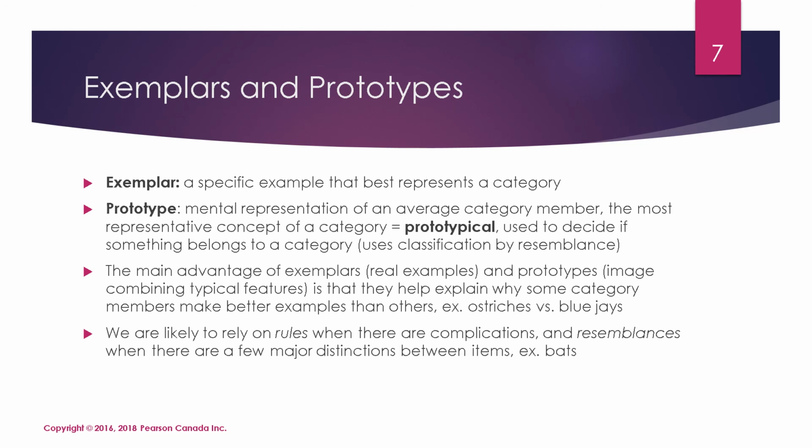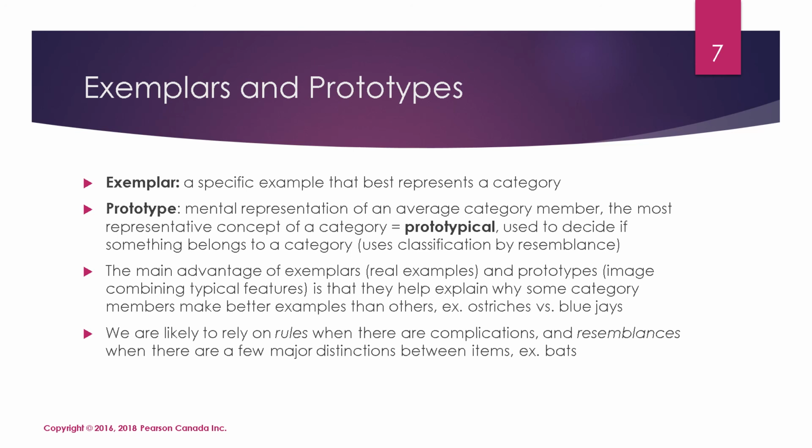For example, in the table we just looked at, we would probably consider a sparrow to be a better example because it's probably closer to our prototype for a bird. Or it probably would be considered one of the exemplars of the concept of bird. Versus something like an ostrich or a penguin, it doesn't really fit the representation as well. And so we can see why that graded membership might occur.